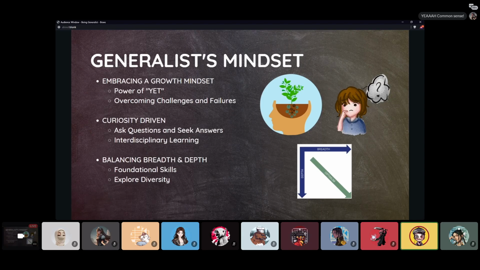And at the same time, under balancing breadth and depth is to explore diverse interests. So let's try out various hobbies and activities. After all, who knows, it might click within those hobbies and activities. At the same time, let's participate in extracurriculars. You can act as a volunteer, an intern, or just help communities. This is not just for your side, but once you are helping or contributing, you have exposure and involvement, and your contribution will matter through that participation.